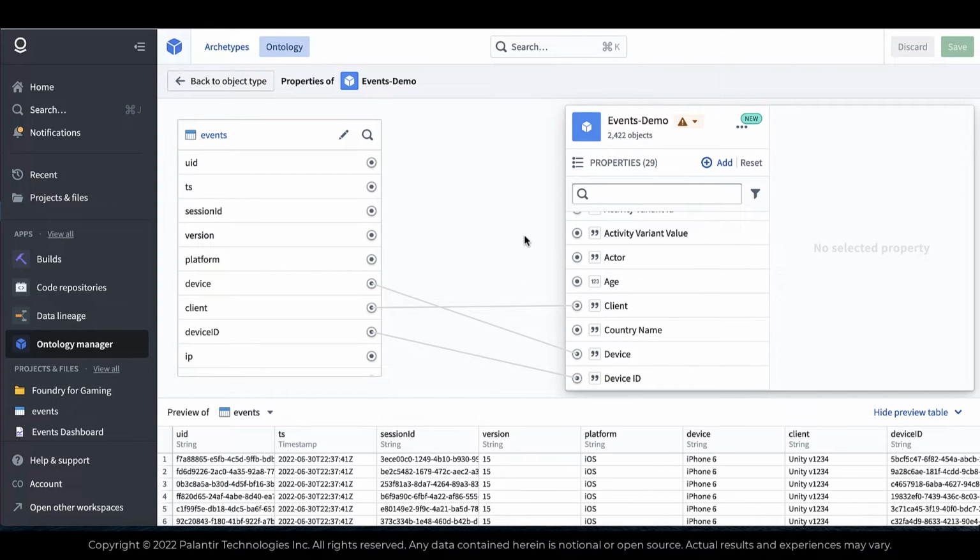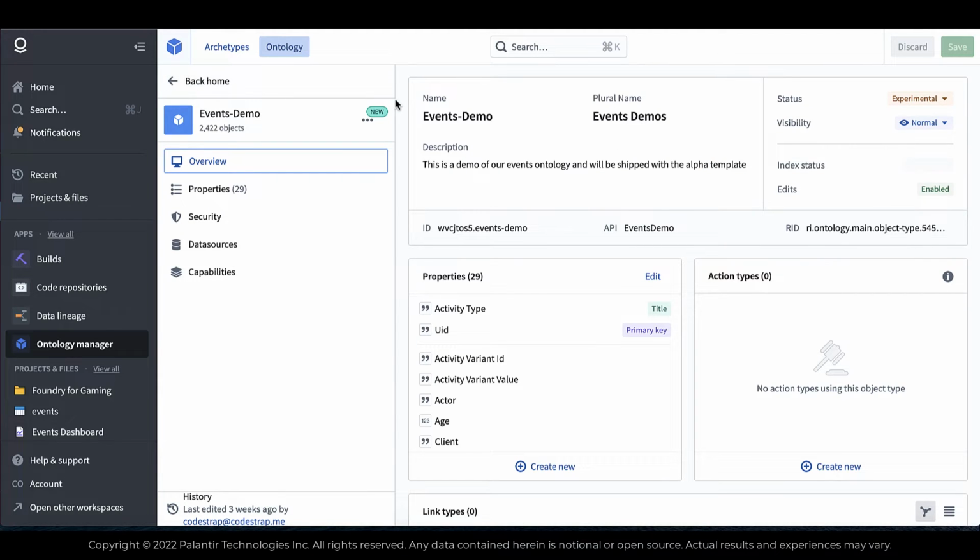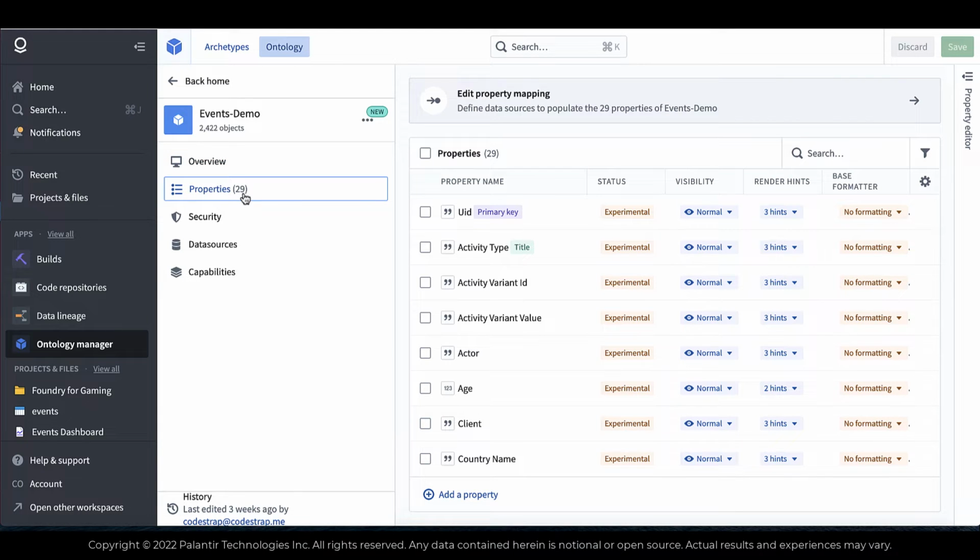I'm not going to edit this because I'm actually using it in my Quiver analysis, but you can edit it and you can release a version of it, right? Your applications can still use the backward versions, the deprecated versions, and it does have a deprecation capability. So if I'm going to edit the ontology object in some way, either through my pipelines or through direct edit, one of the cool things you can do is deprecate the old version and release a new one, and that allows all of your teams downstream to start updating their applications. So that's a really cool feature of the ontology manager.